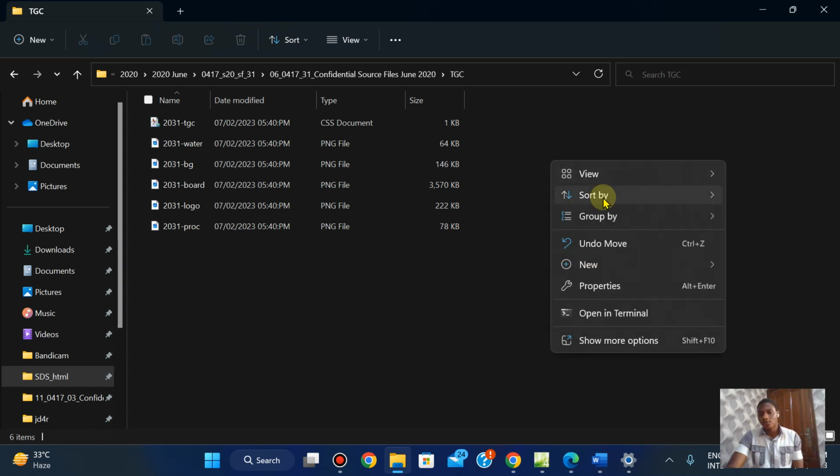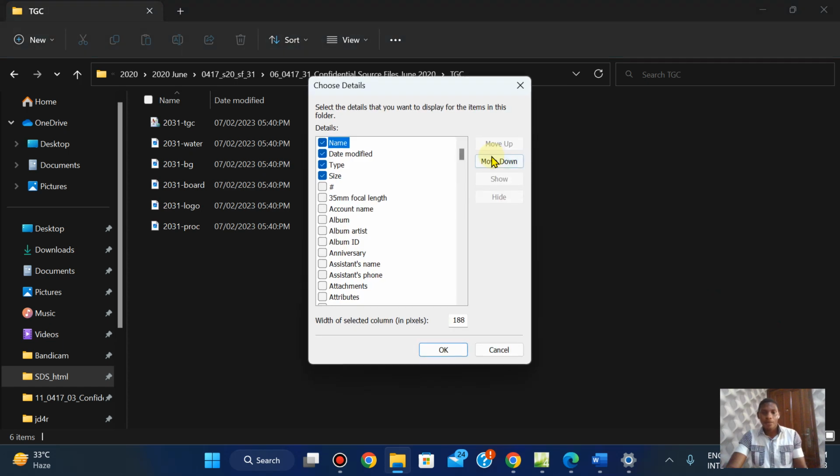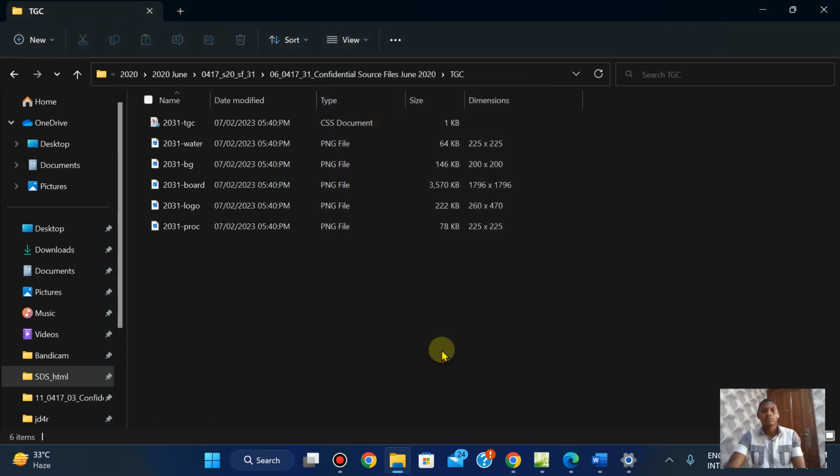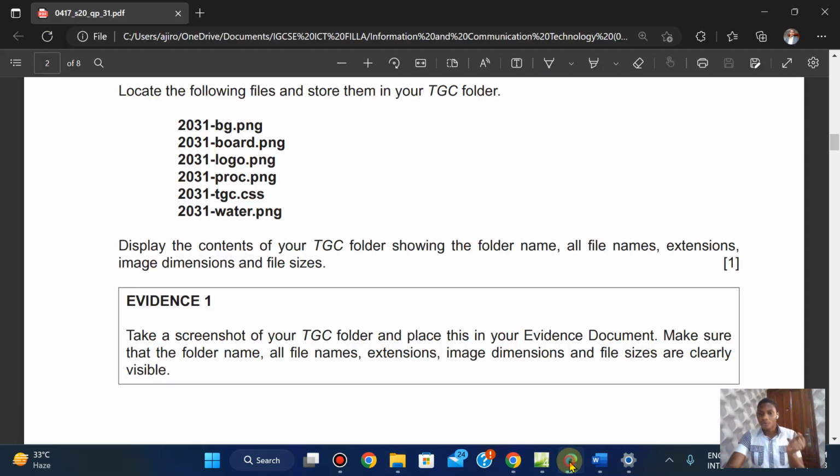So I'm going to right click, sort by, more, and scroll to dimensions. Now we have the folder name, the file name, the extensions, image dimension, and the file size.